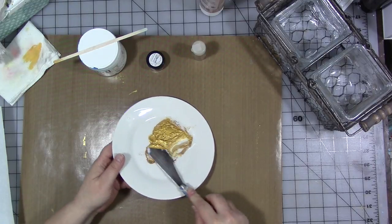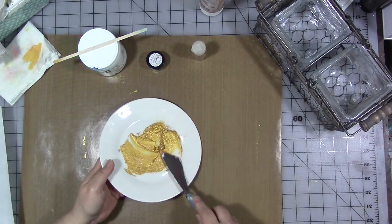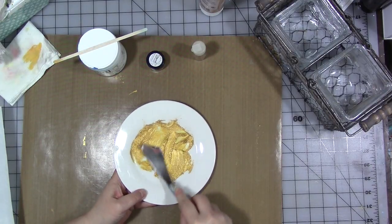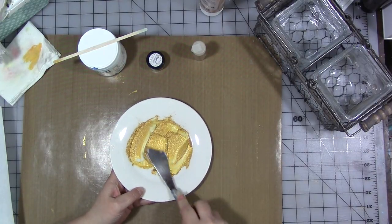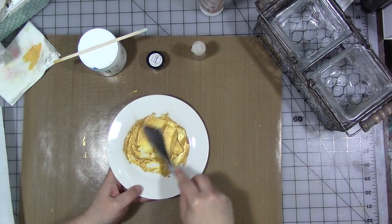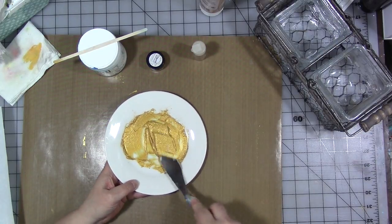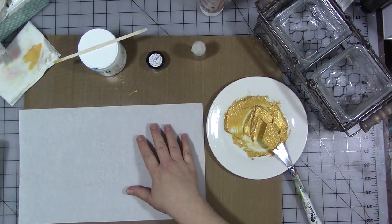You could do this without adding the magical powder or the glitter, but I think it gives it some extra sparkle and shine. It really depends on what you want, but I love the way this turned out — this is exactly how I did the other ones. I'd recommend only mixing enough for your current project and not a whole bunch of it unless you have a super airtight container, but it only takes a minute to mix.